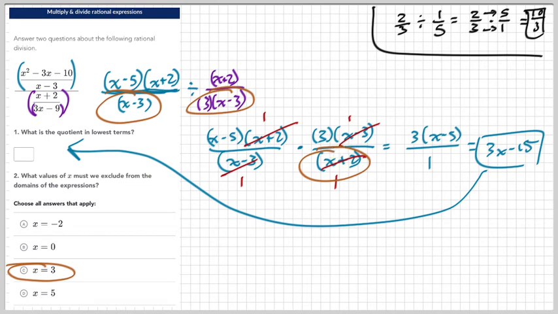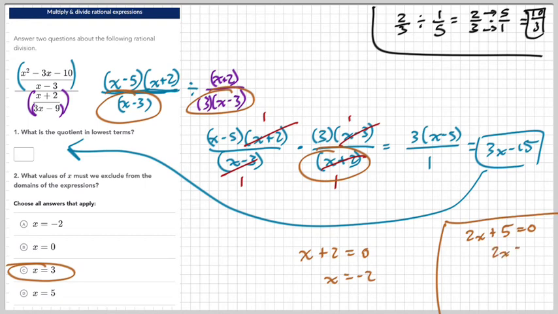Now, if you weren't sure what value of x would make the factor 0, you just have to set the factor equal to 0. Now, this one you wouldn't do because it's too obvious. You subtract 2, you get x equals -2. It's easy. But if you had some crazy one, maybe like this, and you're wondering what value of x would make this equal 0, you just set it equal to 0 and then solve it. For this one, I just made up. It has nothing to do with this problem. So you have 2x equals -5, and then x equals -5 divided by 2. This would be your excluded value. x cannot equal that.